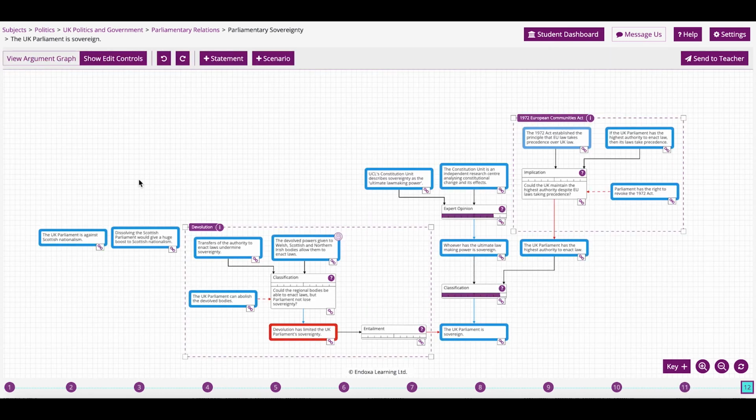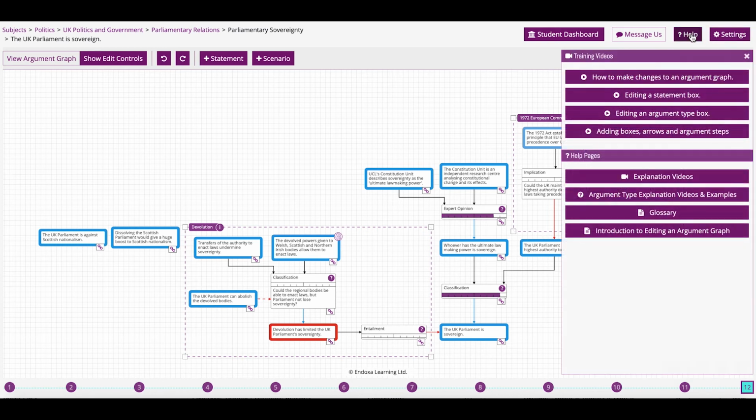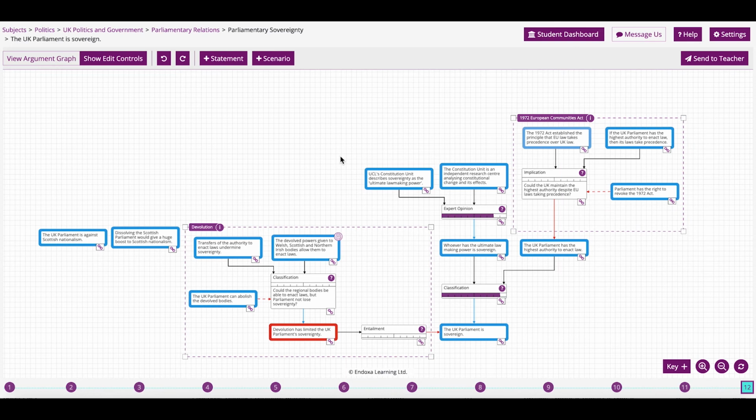On the last stage of the lesson, you can change anything. There are some short animations to show you the basics, longer explanation videos that go into more detail, and a definition of each argument type. I'm going to add a new argument step.